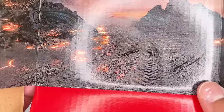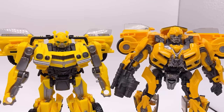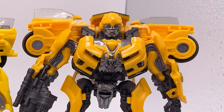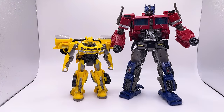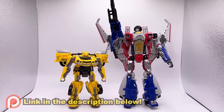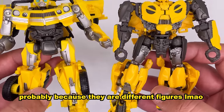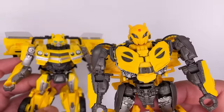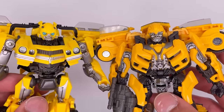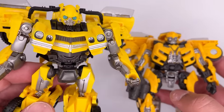You can see some of the tire tracks. Here he is next to other Studio Series Bumblebee figures — he's a bit taller than B127 and a bit shorter than Dark of the Moon Bumblebee. In terms of design I think this one looks the best, especially compared to the Dark of the Moon Bumblebee which looks kind of like a jumbled mess next to it. Here he is next to a KO of Studio Series 38 Optimus Prime, RC, Starscream from the Bumblebee movie, and Human Alliance Bumblebee. Side by side with B127, this one obviously doesn't have the door wings and has a battle mask. Compared to Dark of the Moon Bumblebee the head sculpts are vastly different, though they share similarities in the chest pieces and door wings.